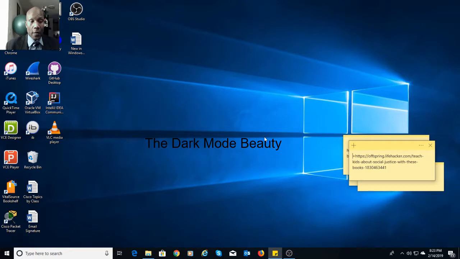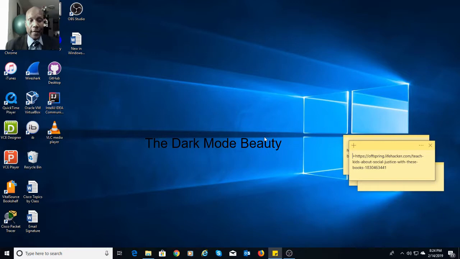The first one that I want to look into is the dark mode. I call it the dark mode beauty. When you want to personalize your desktop, you can actually go into dark mode, and that will help emphasize the icons that you have there, giving you a good cosmetic view of your desktop. It does not change anything in terms of functionality, but it will make it look good. So let's get into the demonstration of this one. I call it dark mode beauty.